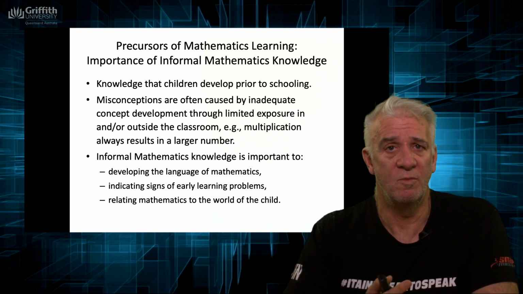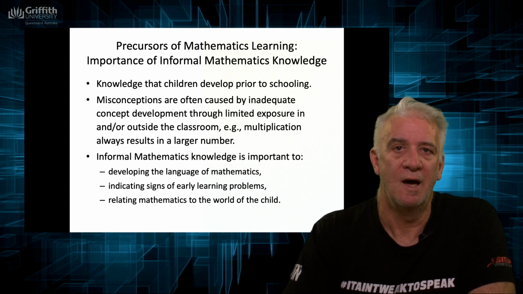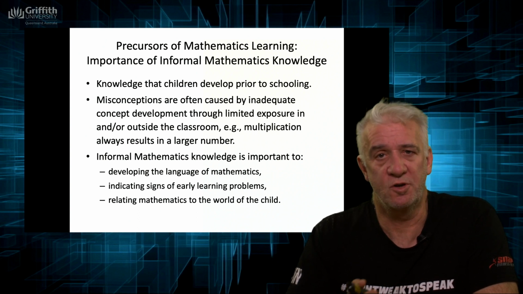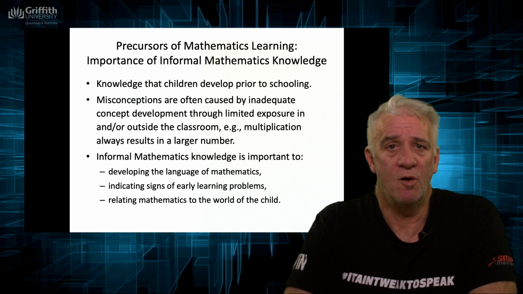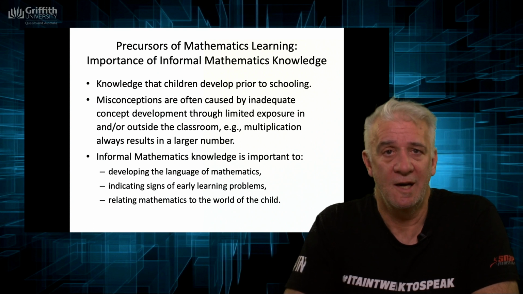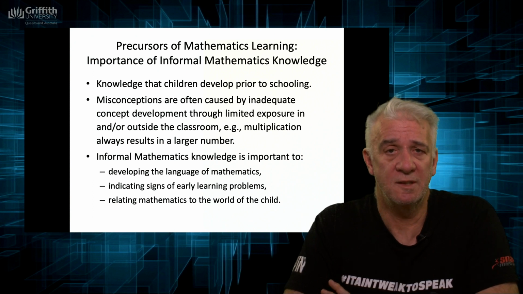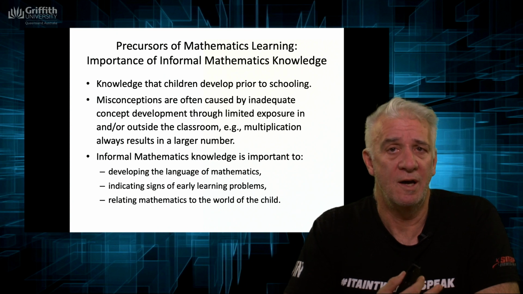And some of that will be useful, but also some of it could be misconceptions, things that they've learned through these experiences that aren't always true. So for example, a common one you'll get is kids think that when you multiply two numbers together, you always get a larger number, because all the multiplication they might have done in the previous, either before school or even in the early school, always gave you a bigger number. So then when you try and do something where you multiply by a fractional number and the answer is smaller, this might cause some cognitive dissonance for them.